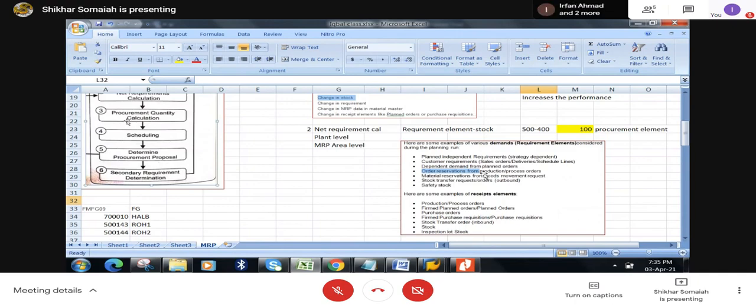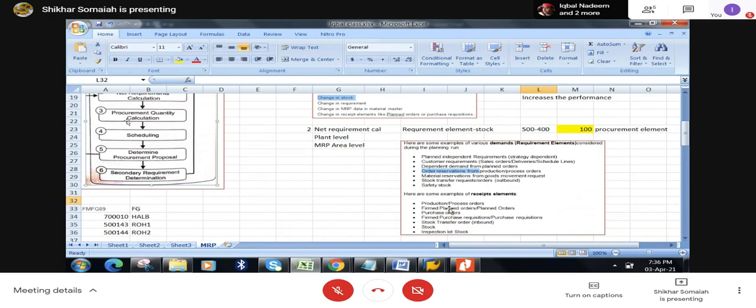MRP will consider these. So what is the receipt element based on this requirement element? There is a receipt: we get the planned order, right? Once we get that planned order, we convert it into a production order. Firmed planned orders means if we make any changes, or we partially convert the planned order, then the remaining planned order goes for firming.